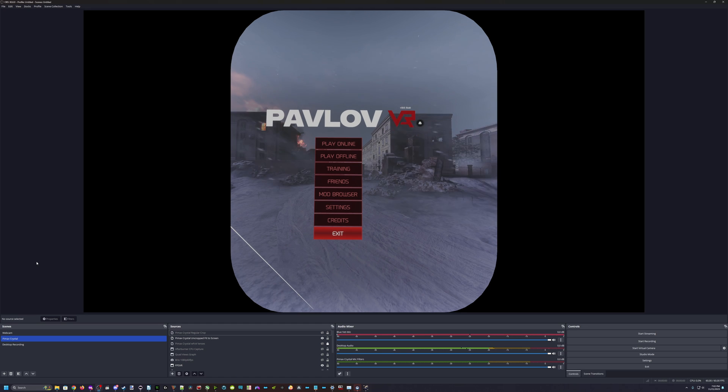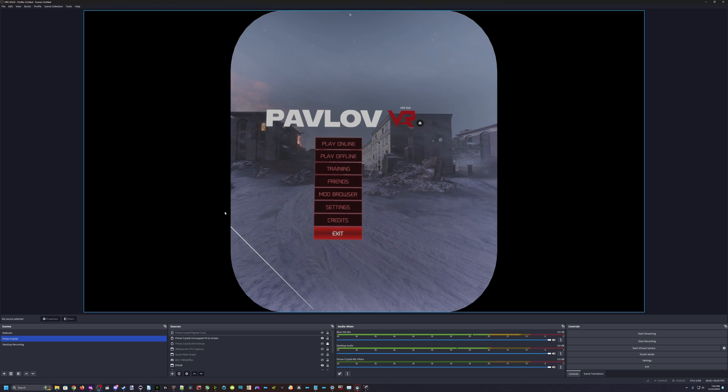Because just getting something like the desktop or SteamVR mirror, sometimes it's either low quality or cuts out a lot of what you see inside the actual headset. For this, we're going to be using the OpenVR Input Capture. I'll be using the Pimax Crystal here because its aspect ratio makes this one of the most effective methods for recording, but the same principle can work with any headset.